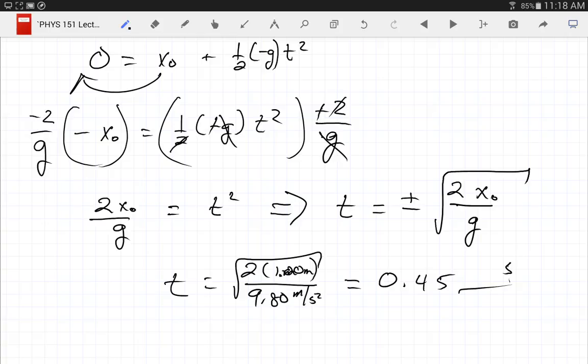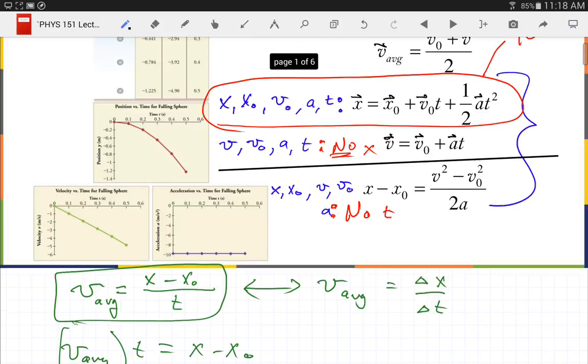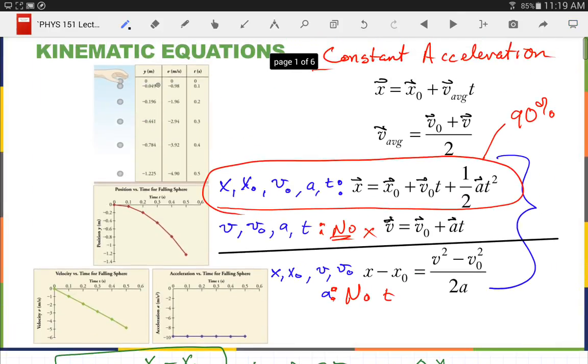And you could have calculated, for instance, the speed at any moment during the fall. And that's what you have in this picture. You have the position at any time, well, at these specific times, 0.1, 0.2, 0.3, 0.4, 0.5 seconds, the speeds at those times, and the time. Just use these kinematic equations to find them.